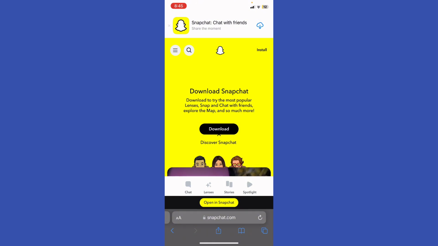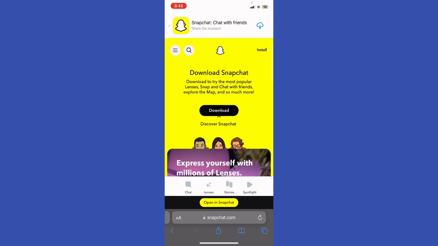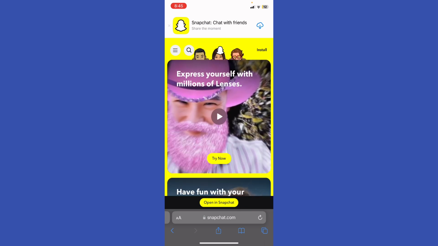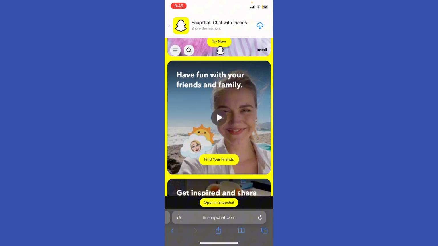If you receive a call while using WhatsApp, you can answer it by tapping the accept button. After the call, you can then return to Snapchat. And you can use another device like a tablet or computer to access Snapchat while staying on the call. If you are on a standard phone call, you can simply put the call on hold if your carrier supports it and switch to Snapchat.